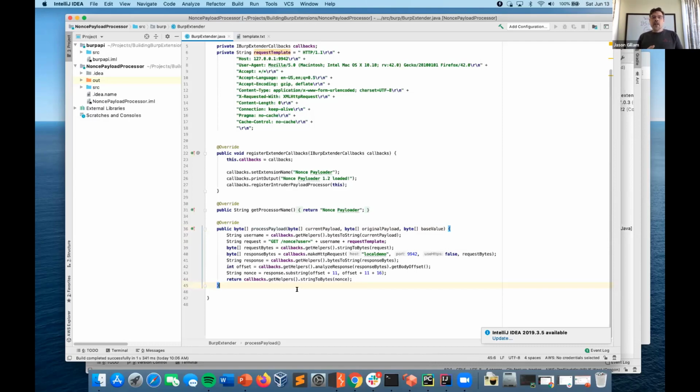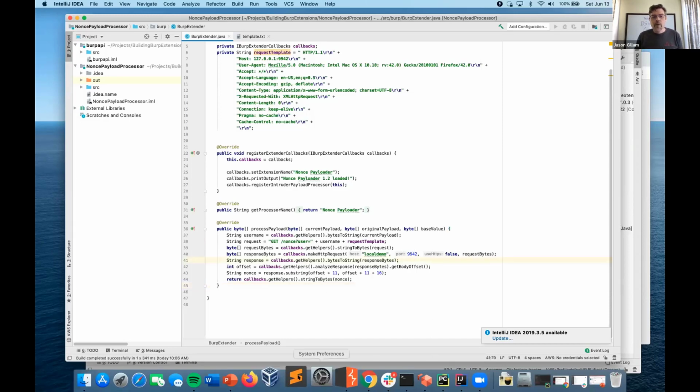It's taking the username, whatever value we've used for that, and constructing a request. That request asks for a nonce, we then parse out the nonce, and then we return the nonce. Okay, so not too hard.